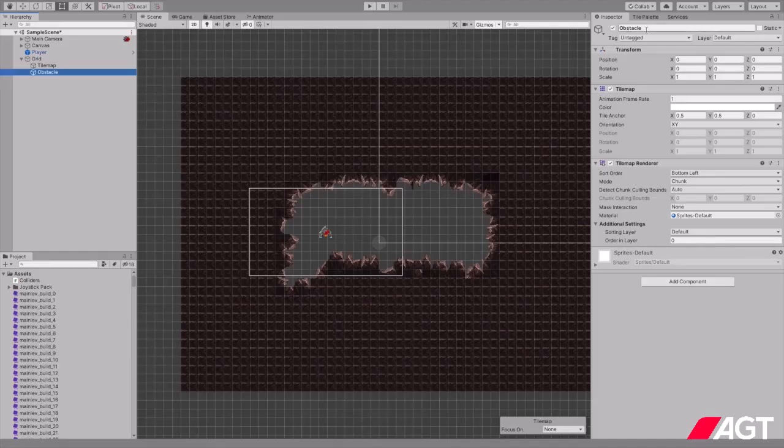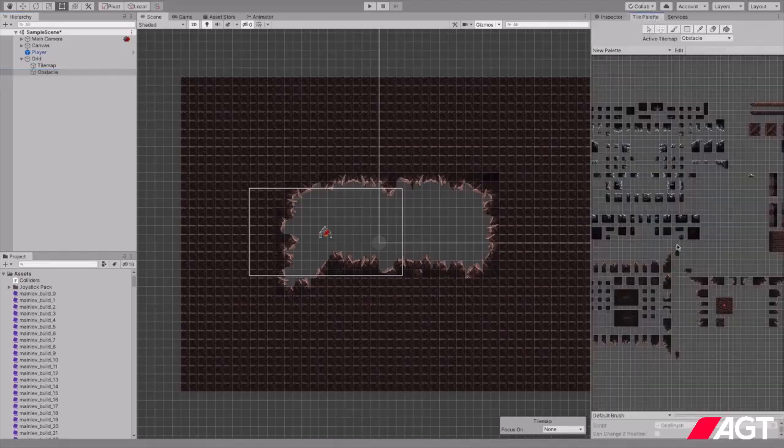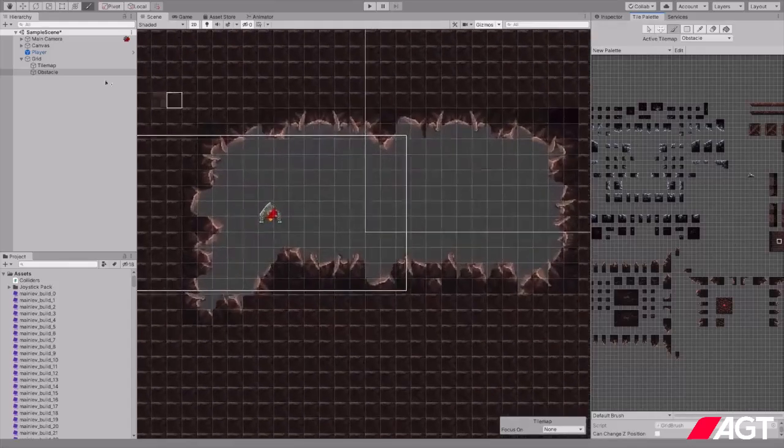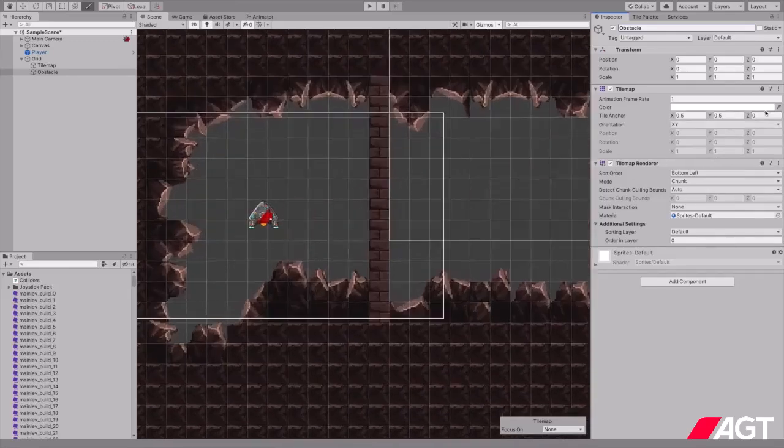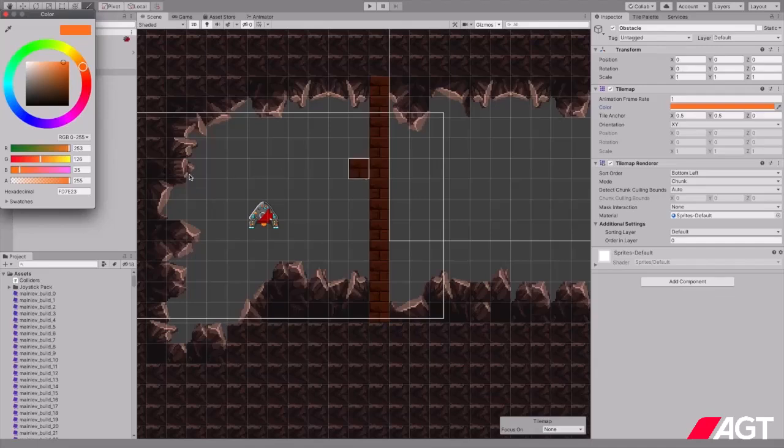So let's add some environment elements to this. Let's use this one and make sure that we are using the obstacle tile map, and let's paint here an obstacle. Go under the inspector and let's change the color of this tile map to something like this to show the player that this element is removable, it can be destroyed, something like that.